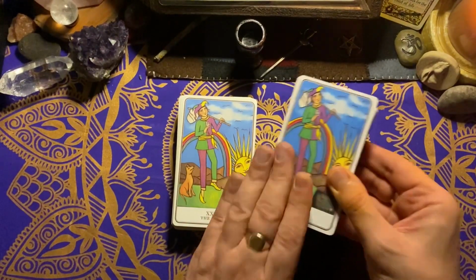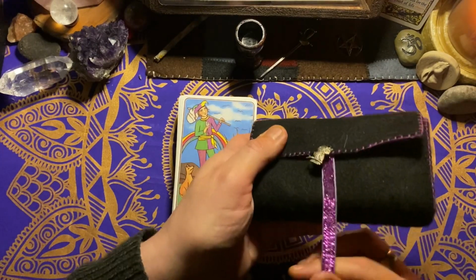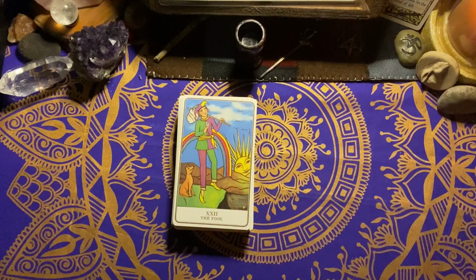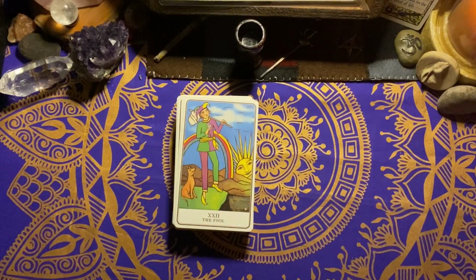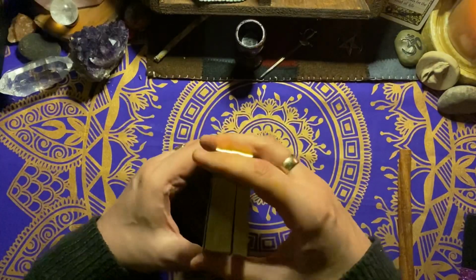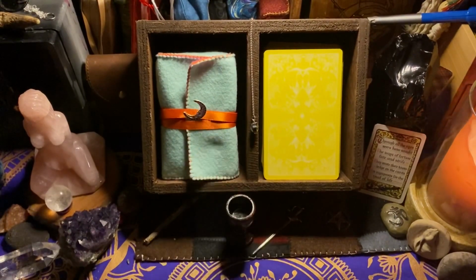This, I had to put it back in order for the purpose of the walkthrough, but this now lives in one of my Kelly pouches with this little owl on. And this is kind of like a pinky purple, but I thought it matched with the backs. So there you go. This will sit on my desk, on my little stand here. I've got a stand where I can fit two decks in that are easy to grab. So that's where these are going to go. In fact, I may as well show you that they fit perfectly there. There you go. And that's the Moon Baby Tarot, which I'm also working with at the moment. You can see the little moon also in a Kelly pouch.